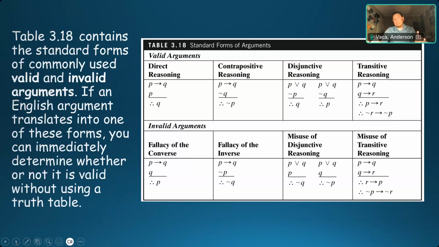How to use this particular table? First, of course, we need to translate our argument from words to symbols.